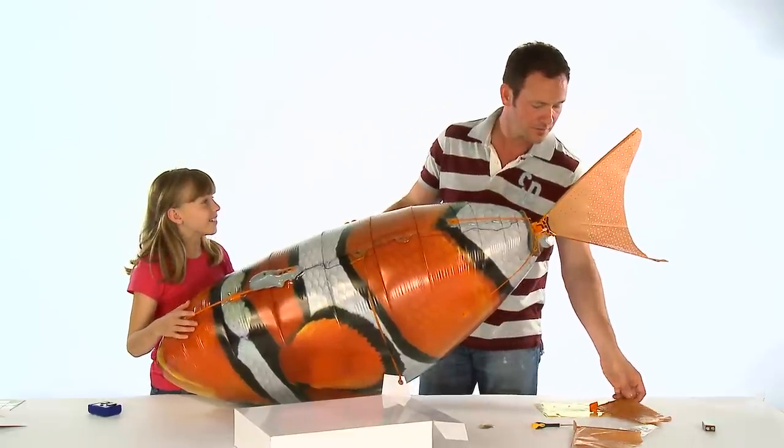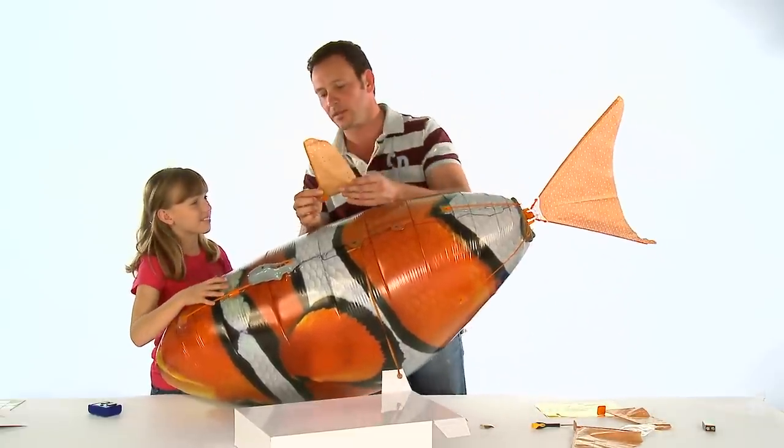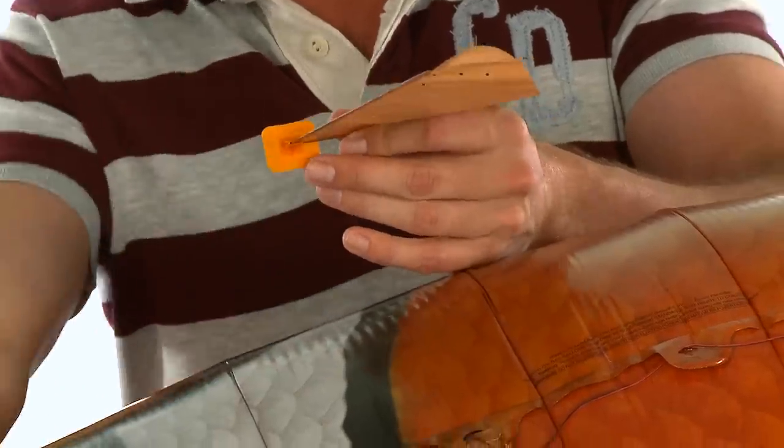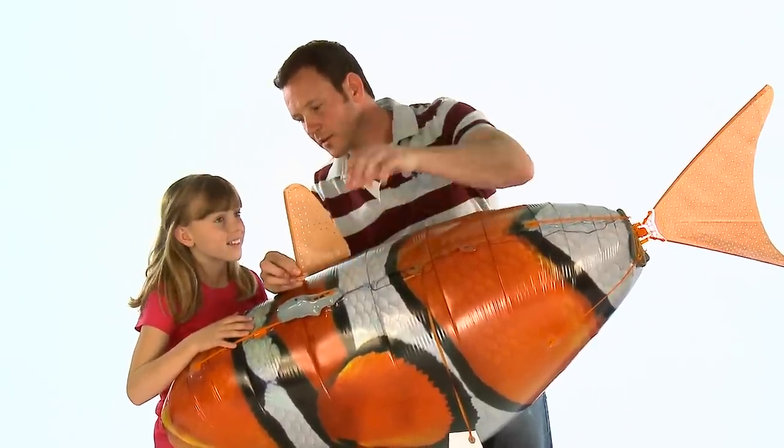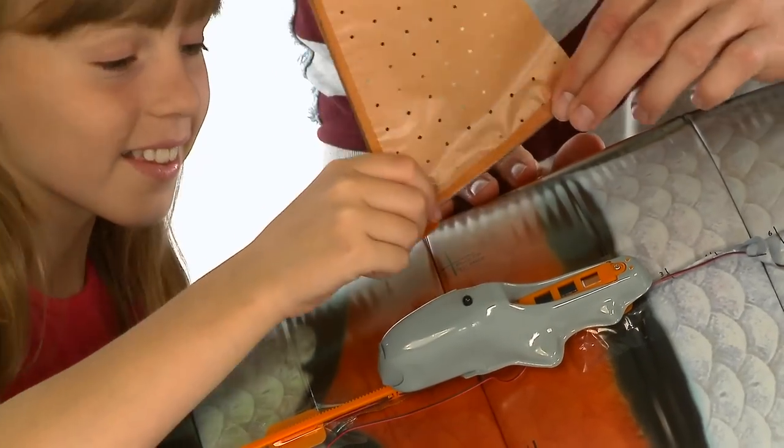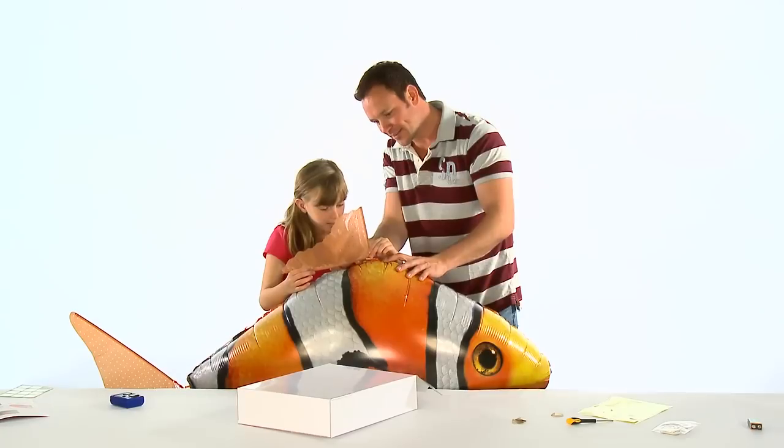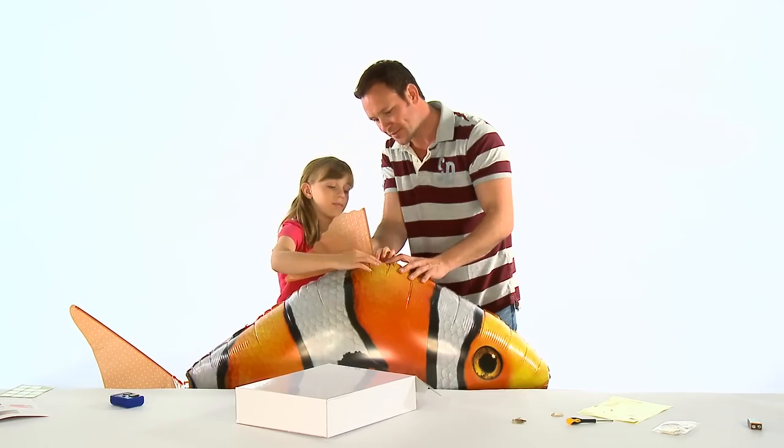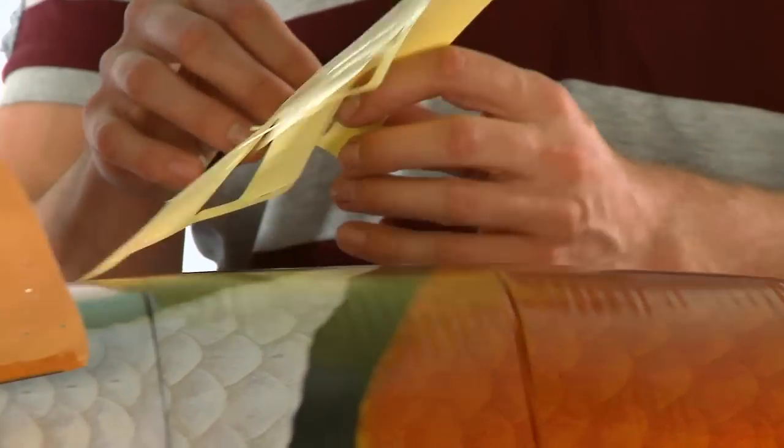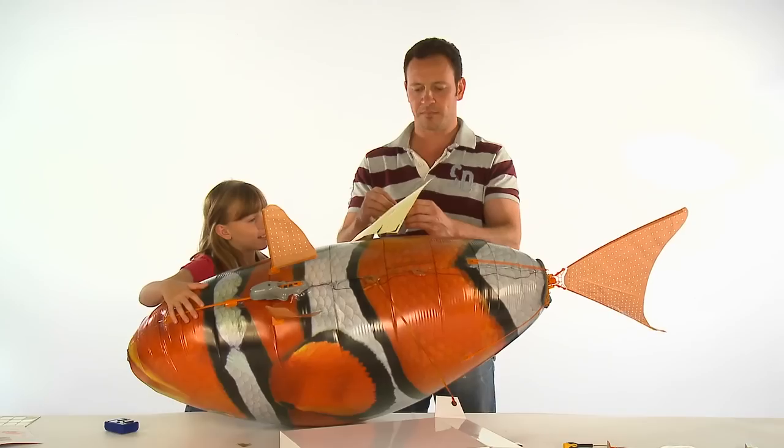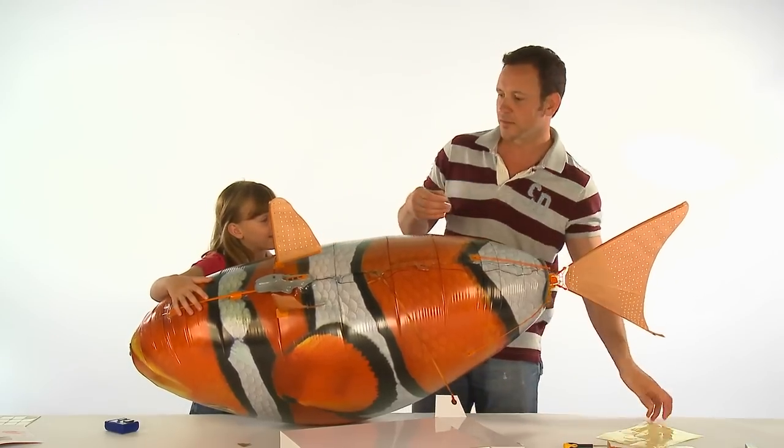Hold the fin and remove the backing from the now attached sticky pad, then simply stick each fin to the marked areas on the balloon. Repeat for the three positions, two on the shark's underbelly and one on the top. Once all of the fins have been attached to your Airswimmer, apply the clear tape over each of the tabs to keep them secure.